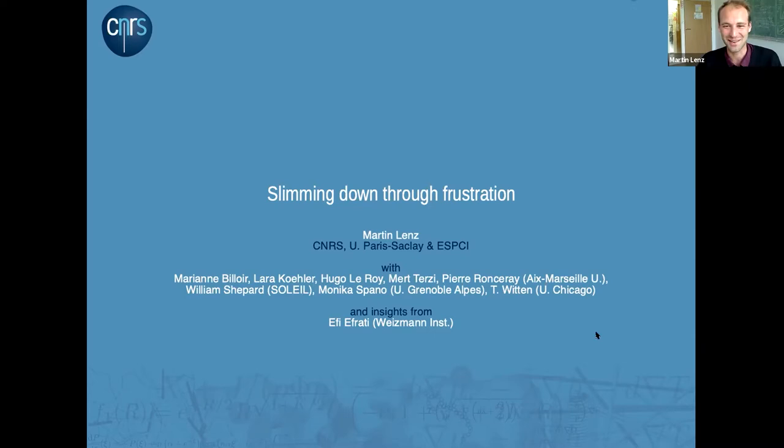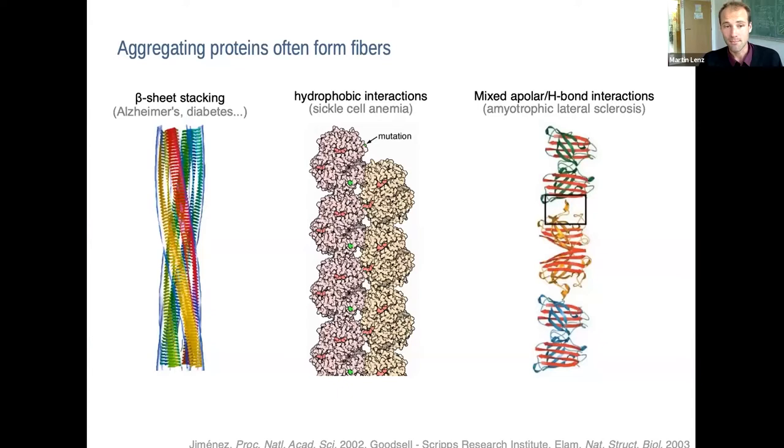I think she's beautifully introduced this idea that during many diseases, you have proteins that are normally soluble inside the cell that actually go and form fibers. And amyloids are one type of example of this behavior, but there are actually many others. And so at the end of the day, you find yourself with this phenomenology of having objects that are not specifically evolved to self-assemble into one shape or another, but there's this common behavior that they all aggregate into fibers.